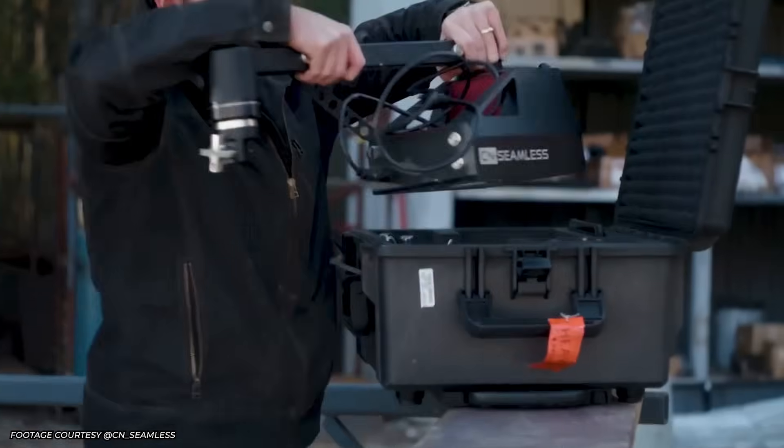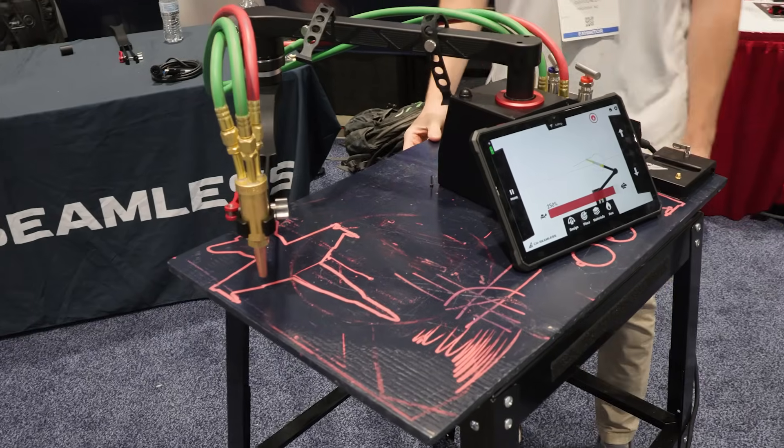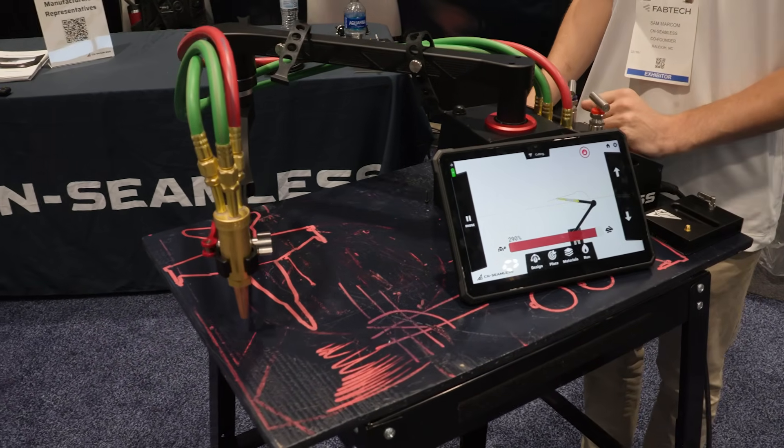Being young and coming into it fresh out of school, you had an idea and it was a class project that evolved into a business. We had no idea what portable CNC machines were until we decided to make the Mach 1. Making a product like this is a lot easier than making even just a consumer piece of plastic, because these parts are mostly machine-shop made. We didn't have to invest in tooling — we could mostly buy off-the-shelf motors, valves, and all that stuff. Until we really started to scale production, there wasn't much upfront cost.